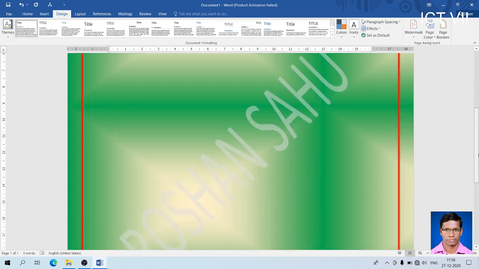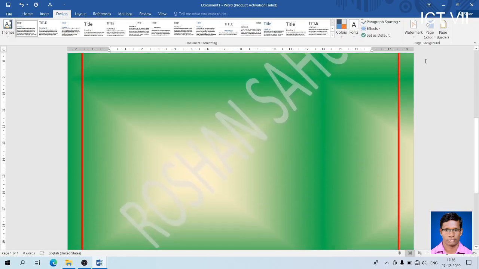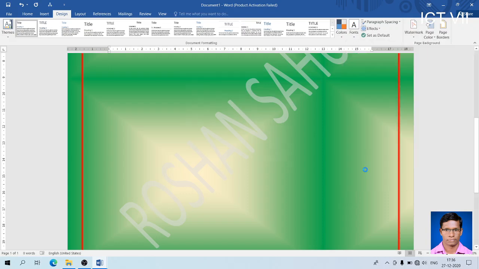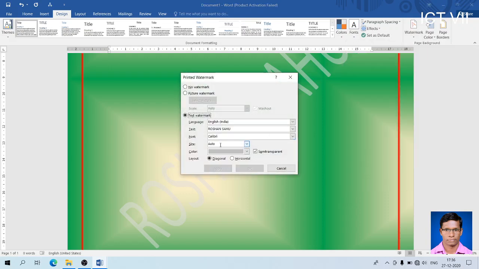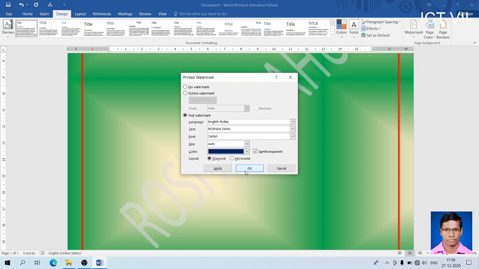You can see here the background changes into the name. Let's change its color. The color should be applied.